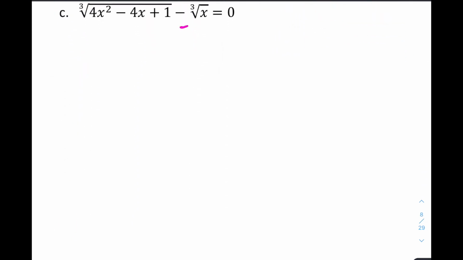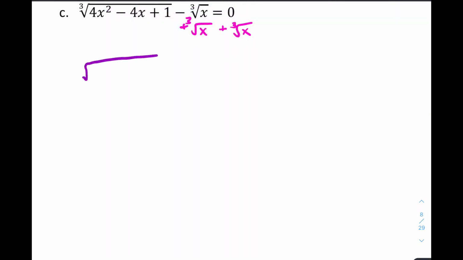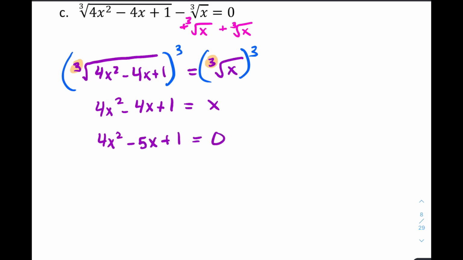Alright, so let's look at this one. It's cube root instead of square root. We're going to use the same strategy, get one radical on either side here. And then if I am looking at cube roots, instead of squaring both sides, I'm going to need to raise both sides to the third power to get my 3 factors of those to undo my cube root. So this one's nice because it was all inside single cube roots on both sides, so I just end up with what was inside. And then I'm going to subtract x to get 0 on one side.